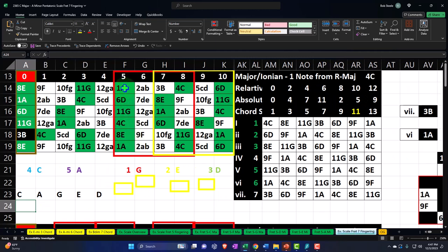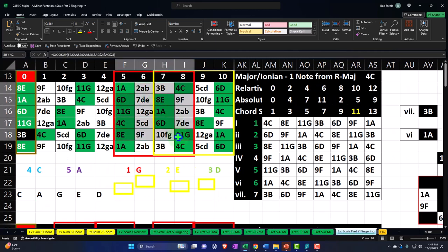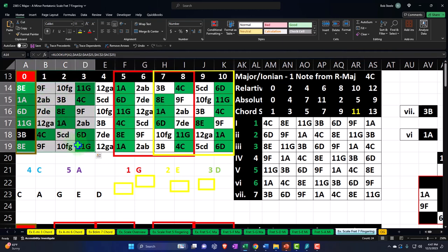Now we want to move to the next position on the fretboard. So we started here on position number 5 in the middle. Well, we talked about open position here in terms of chords, and then we jumped into our scales and we jumped into the middle of the fretboard so that we can think about the middle in terms of scales. And then later on, we'll do the CAGED system to tie these things together and think about it more in depth with chords. So we're kind of overlapping the same stuff, but looking at it from different angles.